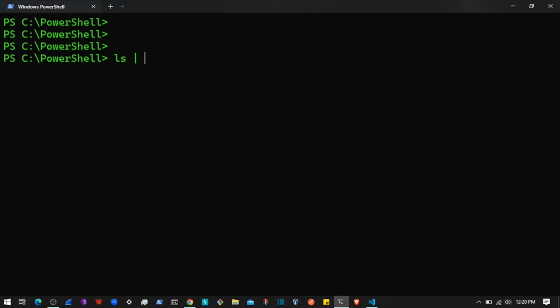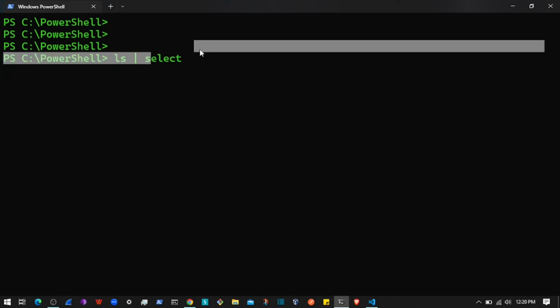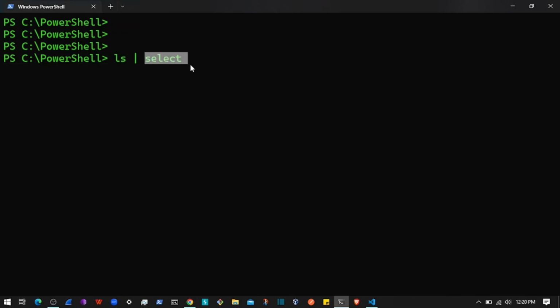There is this pipelining command, and you can pass any object, any command, and what this will do is pass the result of the previous command into this command, and you can use that variable, that is $_, which is the short form of $PSItem. So you can use that.